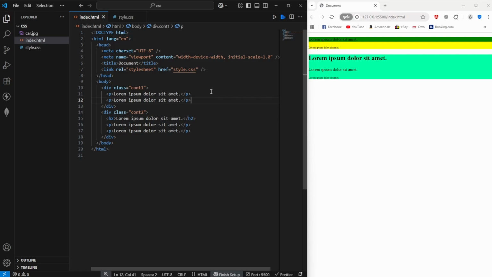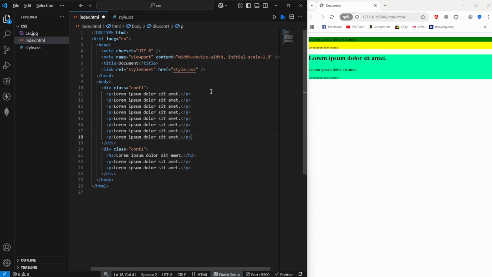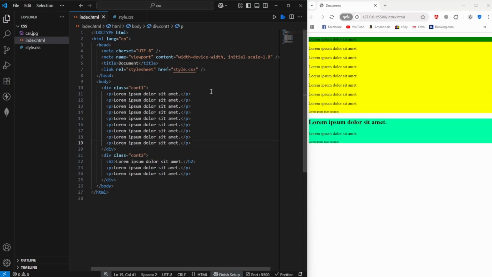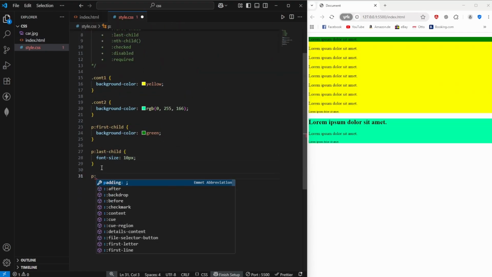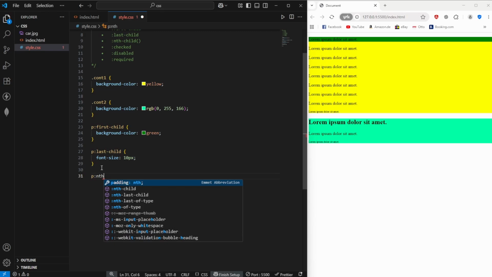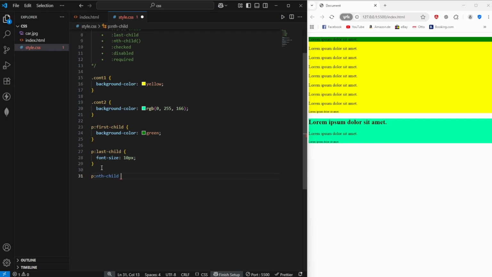Another option is to use nth-child, and in order to do so, we are going to duplicate our paragraph inside our first container a couple of times. And now let's use p colon nth-child. And now we can use opening and closing brackets, and inside of these brackets we can define how many children we want to select.